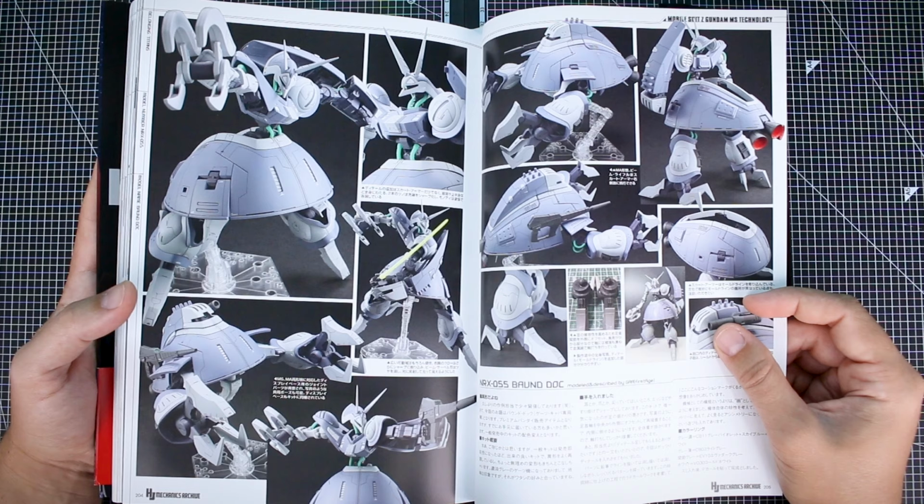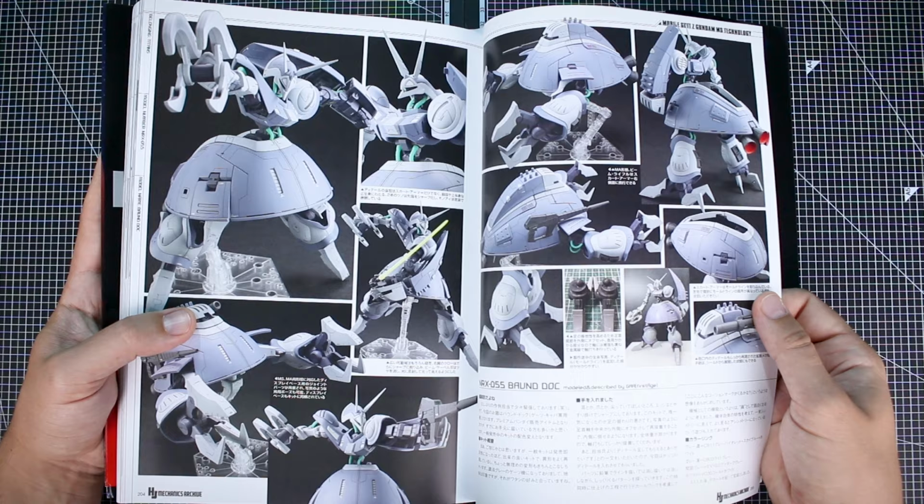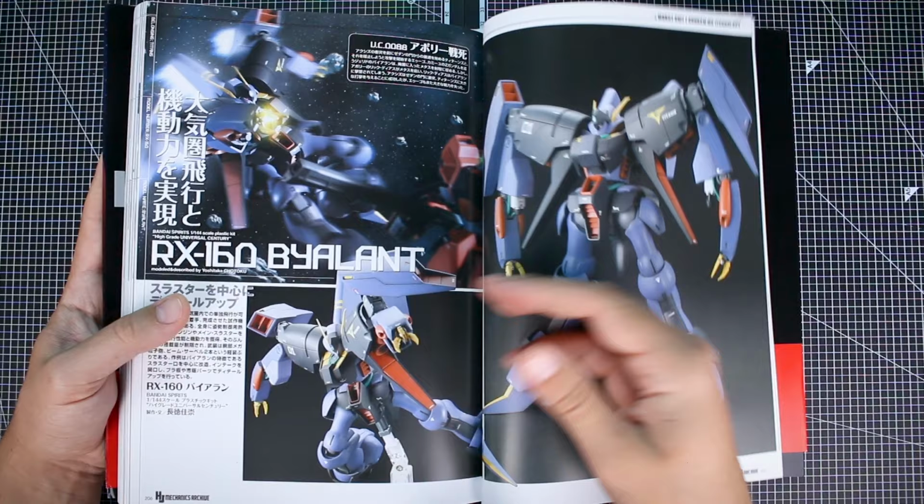The custom painted Bond Dock that I did, I painted it in a gray color scheme, but I did it in a little bit kind of different way. I had it as a splinter camo color scheme on it, and then added some brighter color decals on it to kind of make it pop. So I don't know. I guess I shouldn't talk about a gray color scheme on a Bond Dock being too boring, because that's what I did, but I did it a little bit differently than that.